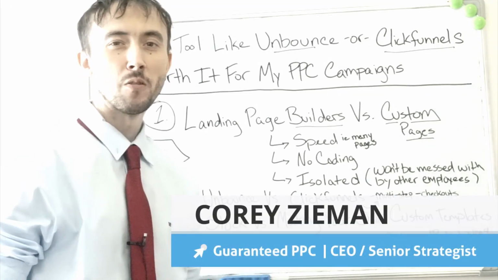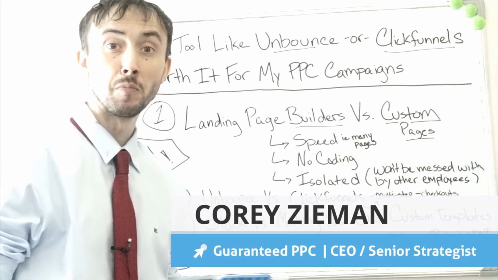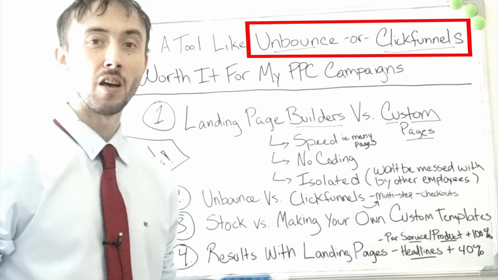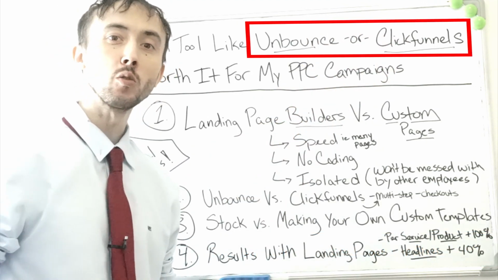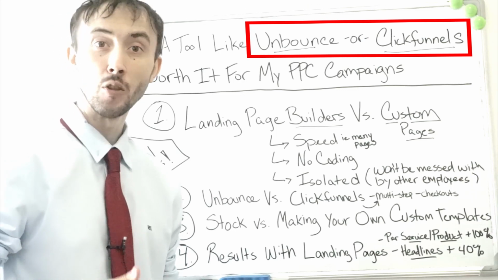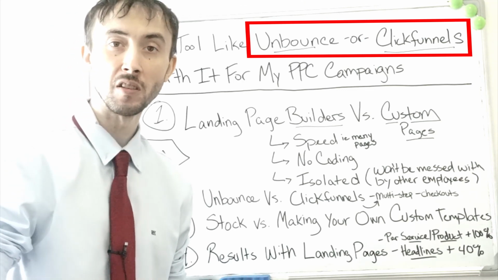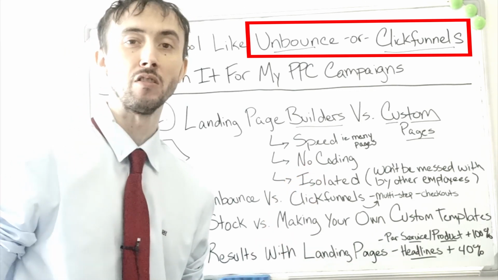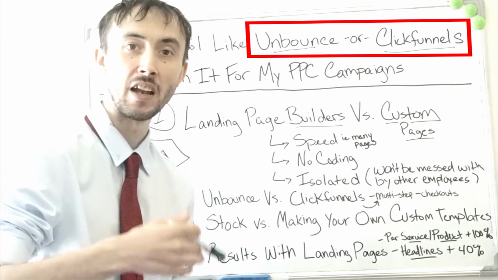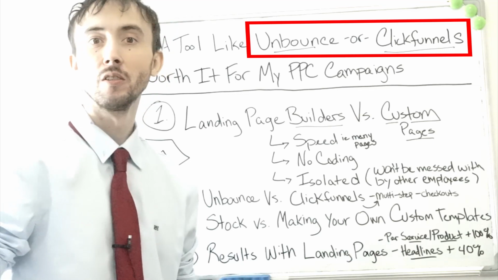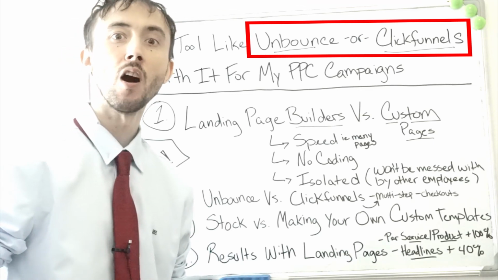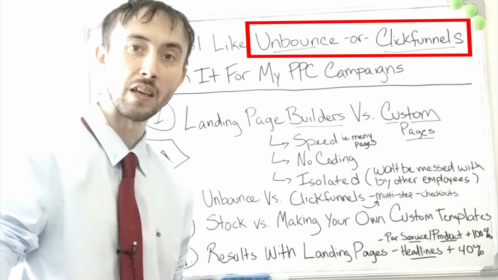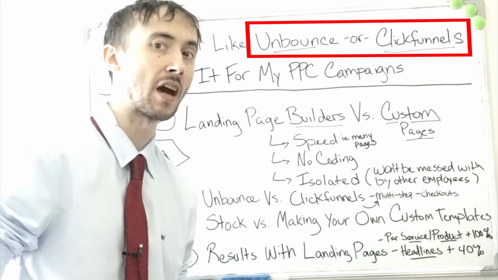So today's video, we're going to talk about landing page builders. Tools like Unbounce, ClickFunnels, Instapage, and other tools like those, the general premise of which is to make what they call quote-unquote landing pages, mostly for paid ad campaigns, but they could be for your offline marketing that you're using to drive people online, but mostly Google ad campaigns, Facebook ad campaigns, of course.